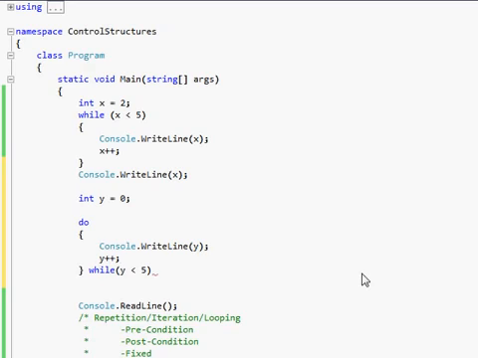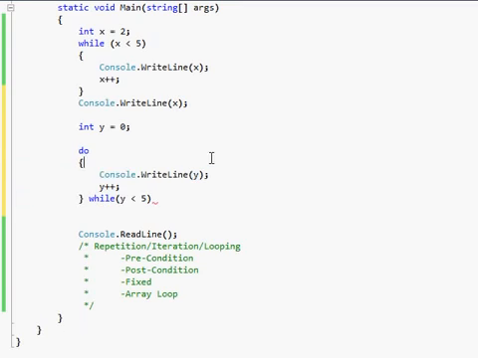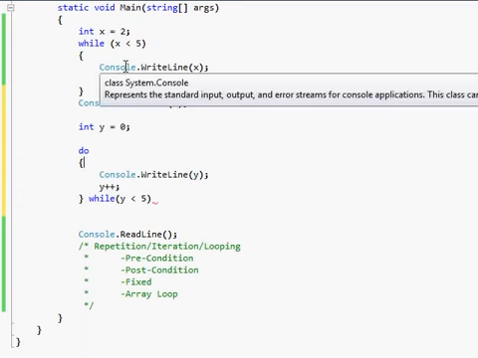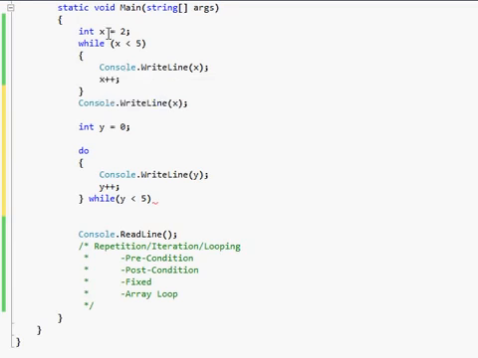Okay. So this one's precondition, and this one's postcondition. The main thing with these is that when you're doing a precondition, it goes before it does anything, it checks to make sure that your x value, that this is true, which it is right now because 0 is less than 5, so it comes out to be true. It's another one of those Boolean things that's coming back. So x is less than 5, so then it'll go through.